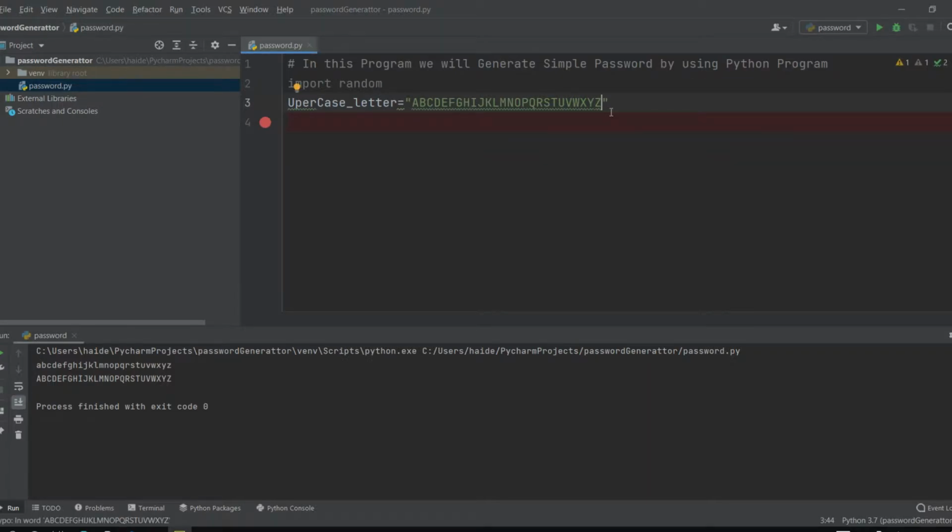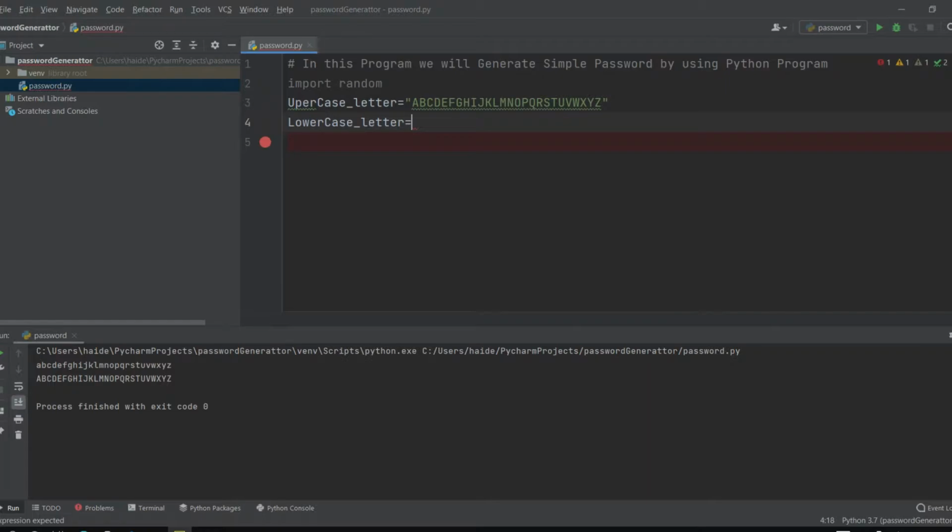So I'm going to include all these letters, and then I also need to include a lowercase letter as well. Sorry, so lowercase underscore letter. Okay, lowercase letter.